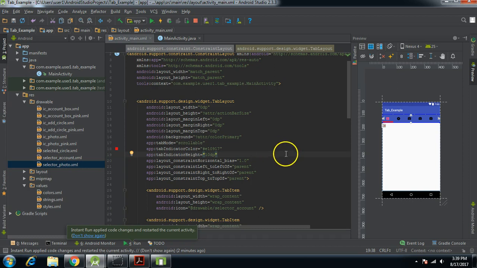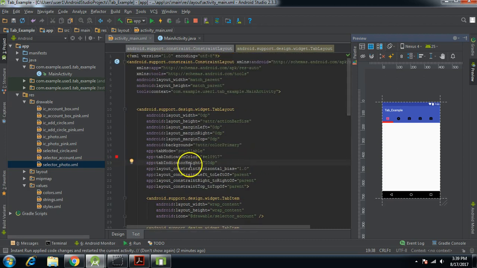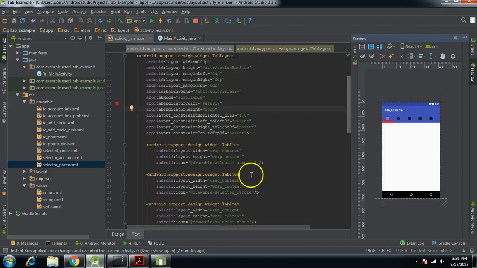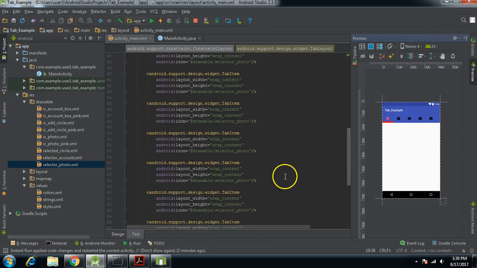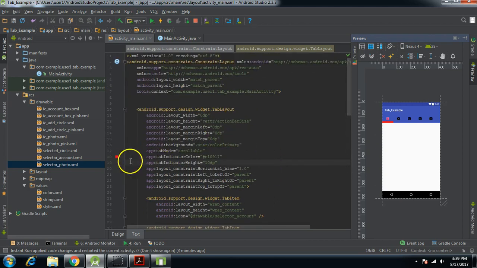So now this was all about the tab bar and the tab bar structure, and how to set the icons inside a scrollable view or as a fixed view, and how to change the attributes of the selector and increase its height or color, and how to use the selector icons, etc. You can study more about this using the exercise files, the work material attached with this video, or you can go to the developer website and read more about the tab layout. So now this finishes our tab layout topic.